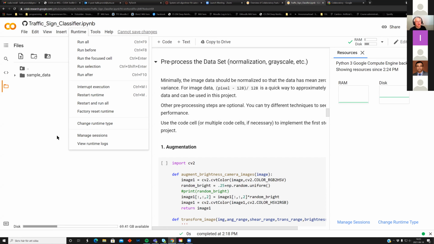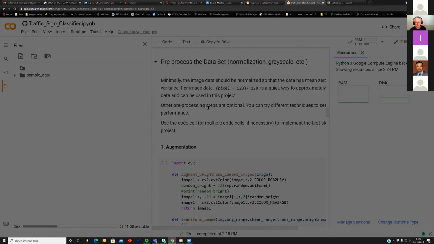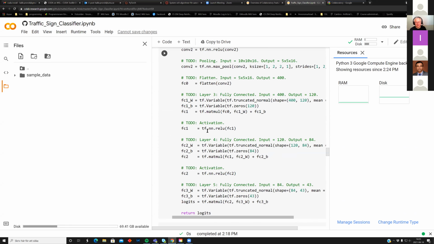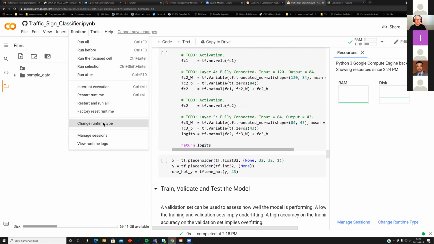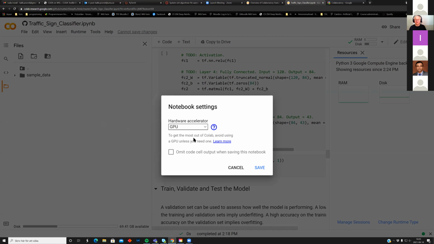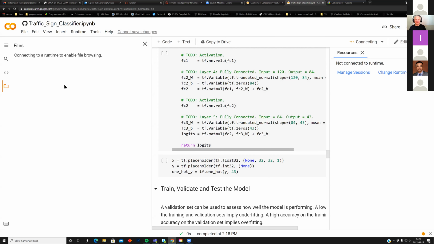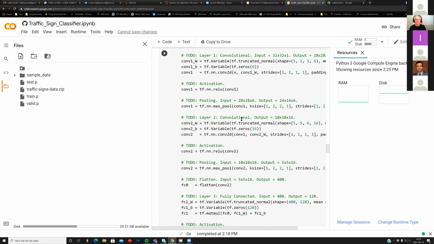One common problem is that you forget to change this. You run for some time, then you start doing some deep learning stuff, which runs slowly. Oh, I forgot to change the runtime type. And now you change this to GPU and you have to rerun from the start again, because it loses everything. I think you should keep your data set on Google Drive. At least you won't have to download it every time.